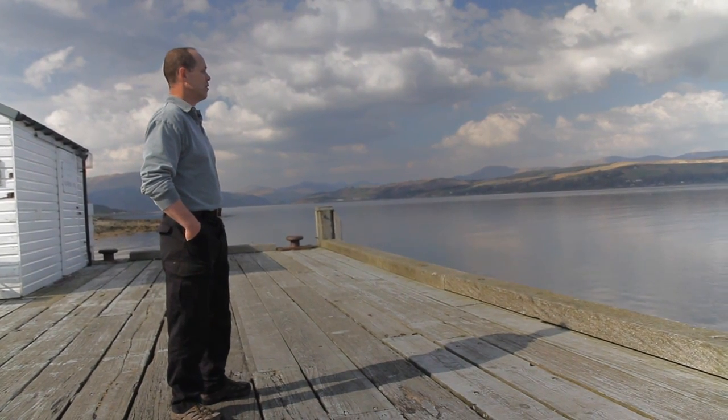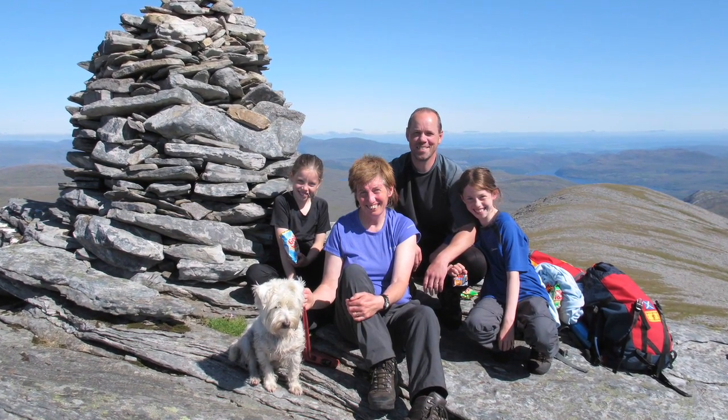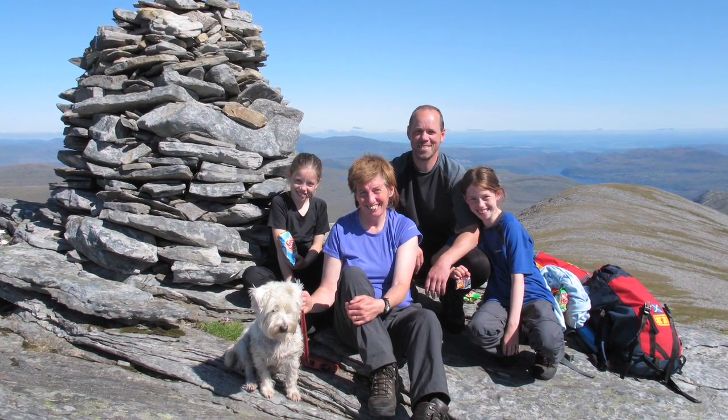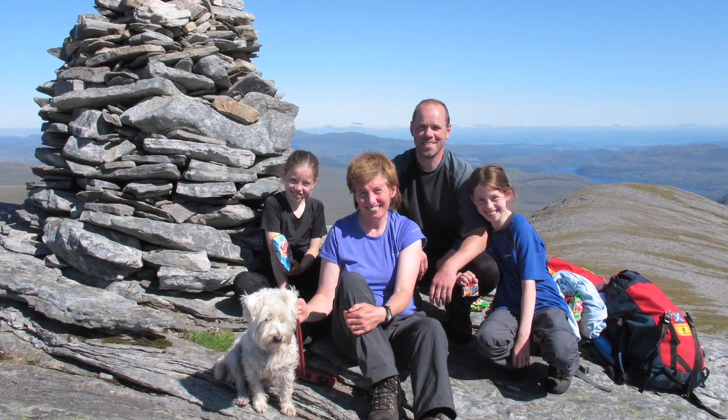Both my wife and myself have been into everything outdoors — a lot of hill walking etc. — and what a great place to live Cowal is for that, because you are so close to so many different hills. About 11 years ago my wife was pregnant and we ended up having twin girls, Cliona and Ula, and we were thinking for a while that might be the end of our hill walking. But it wasn't, because as soon as the kids could walk we had them on all the local walks, the forestry roads round about here — places like Glen Branter, Puck's Glen, the Kilmun Arboretum etc.